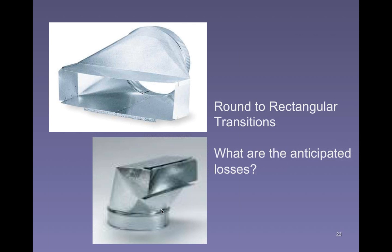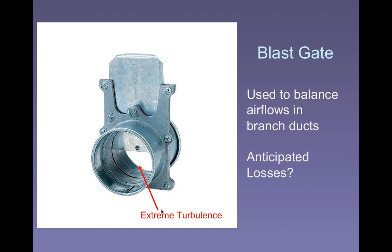Okay, so you have transitions. Very frequently you're going to have to transition from a rectangular duct to a circular duct to run ductwork to other locations, or to combine it with other duct and so on and so forth. So you'll see a lot of these transitions. Okay, and they'll have their own sets of losses.